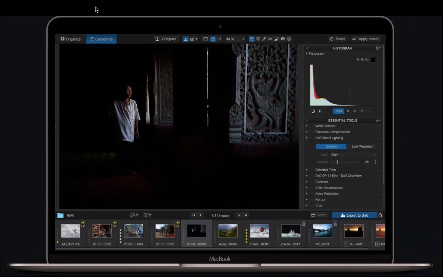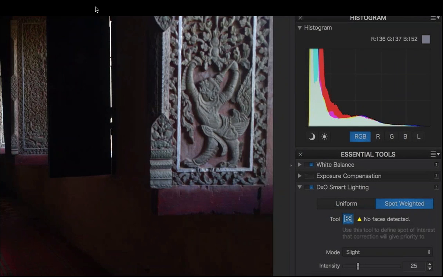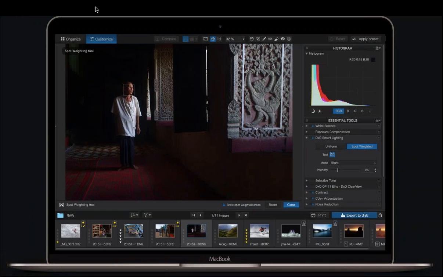You can also use the tool in areas where a face hasn't been detected at all. So in this particular case, the gentleman in this temple in Cambodia is looking off to the left, and so the face detection wasn't able to properly model his face and pick him up, and so instead what you get is this little warning down on the right. You can see with the yellow triangle that says no face detected, but you can still use the tool. So you can click the tool button right there, and then simply click and drag out with your cursor and define the spot yourself manually.